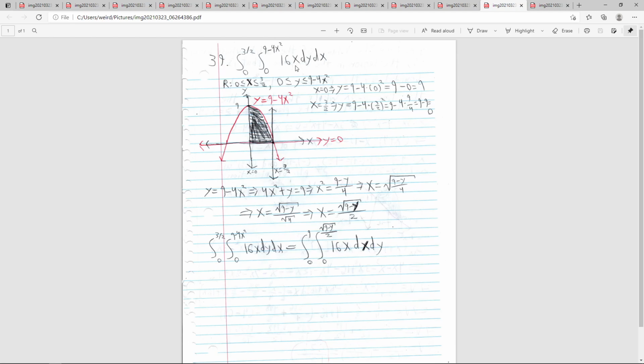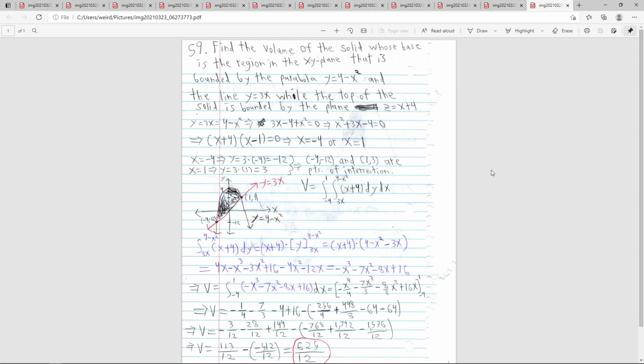Oh yeah, you don't do anything for this. For this type of integration, you don't really change that. You're just changing the limits of integration. So it's 16x dx dy instead, and it's 0 to 9. That's x, so that's y. Y will go from 0 to 9. And 0 is x, it starts here, the leftmost thing is 0, x equals 0. Then the curve is this thing. So the curve is to the right. So it's x equals square root of 9 minus y, divided by 2.